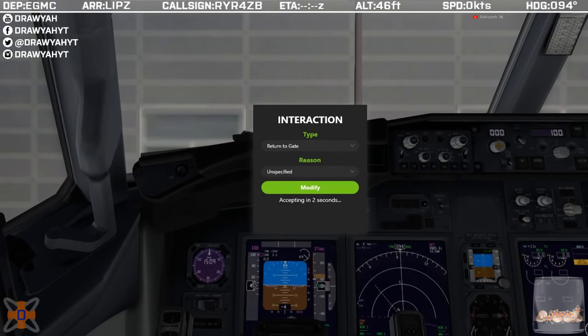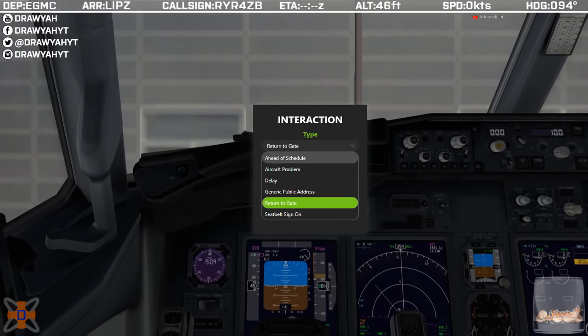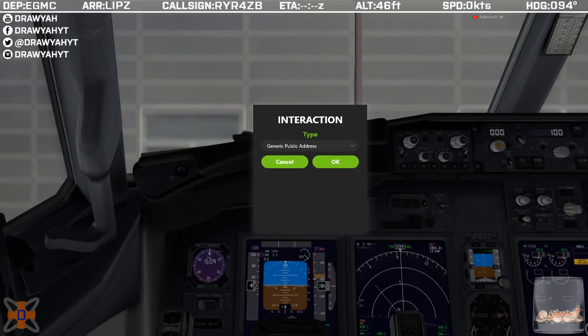And what I like about PACX is that, so this will be a generic public address, we'll in fact see us on board that later. So yeah, generic public address, and with PACX, one thing I do like about it is that you can talk to the program, talk to the passengers, and then click OK.